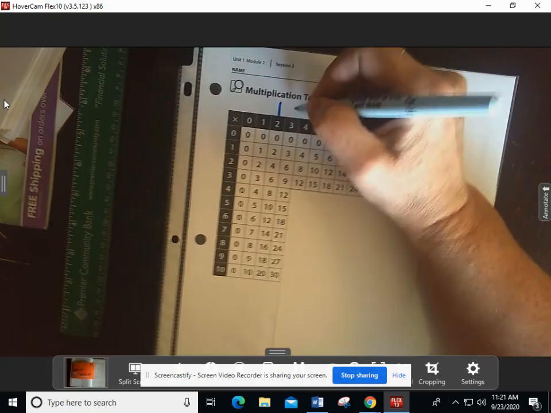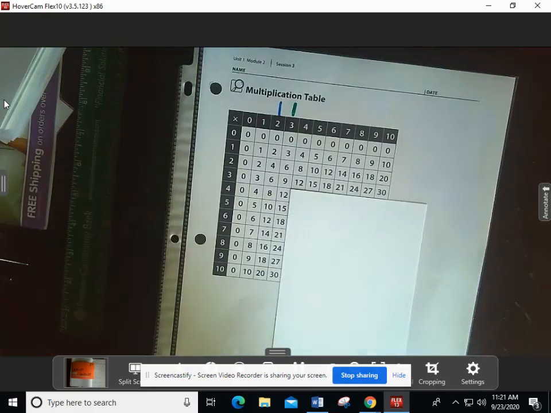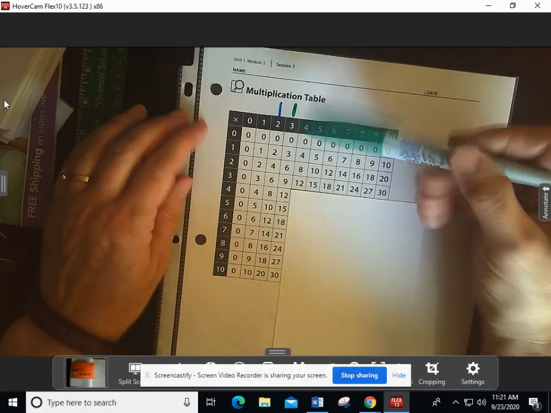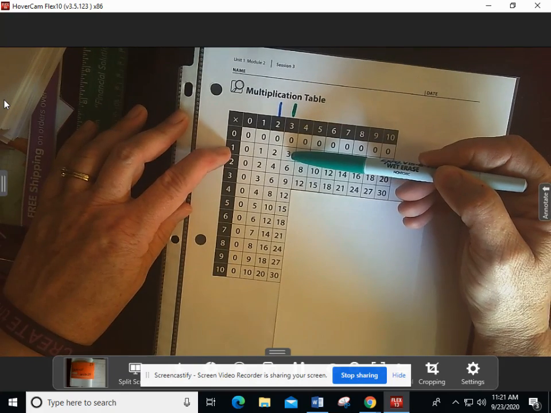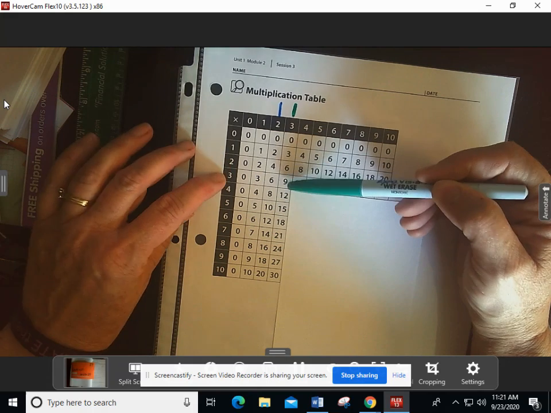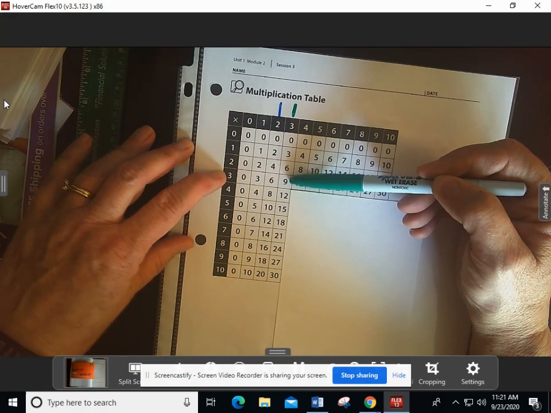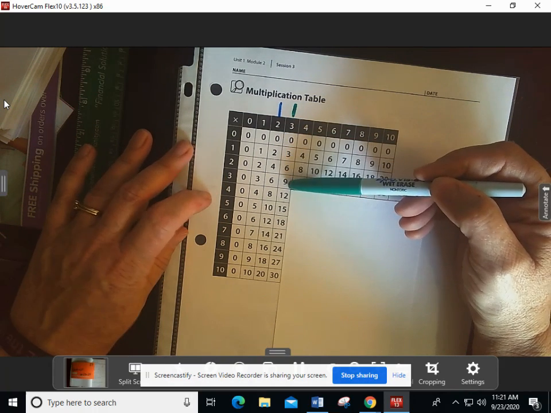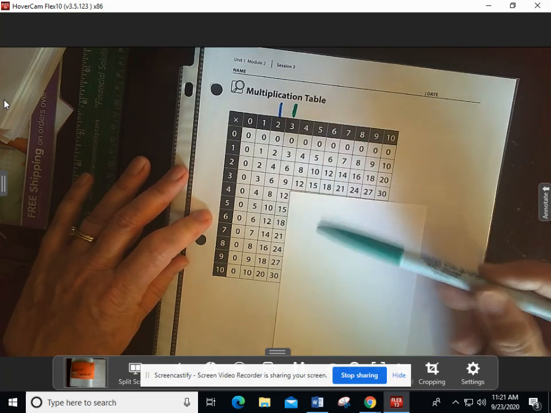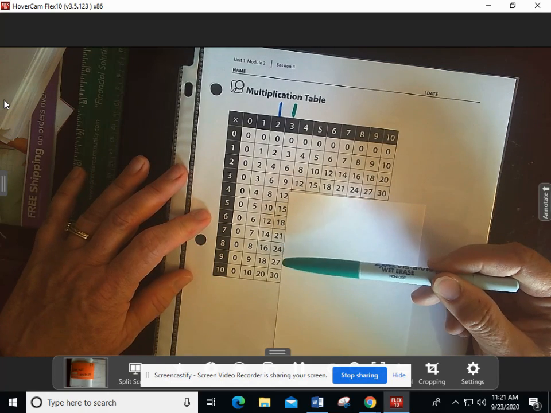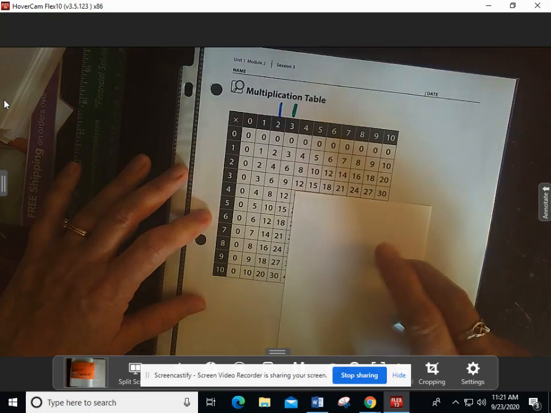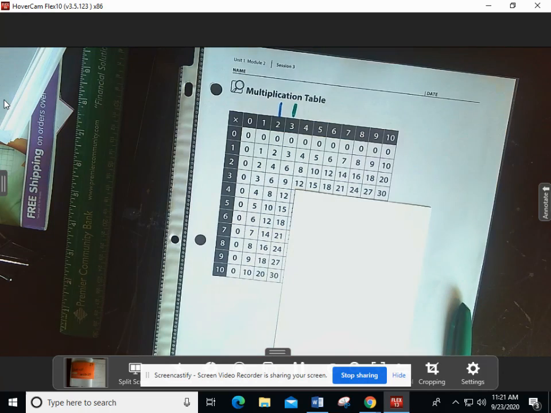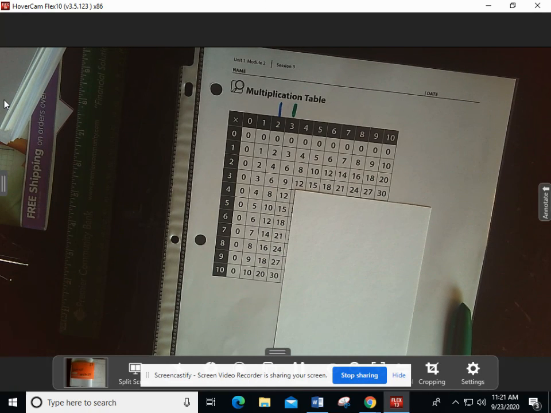Notice now we're in the 3's column. So anything times 3. One group of 3 is 3. 2 groups of 3 is 6. 3 groups of 3 is 9. Oh my goodness, this is counting by 3's. Everybody count by 3's with me. 0, 3, 6, 9, 12, 15, 18, 21, 24, 27, 30. Well, gee, we can kind of do that. And I want you to think about that. If you can't do it, there's a way to do it.